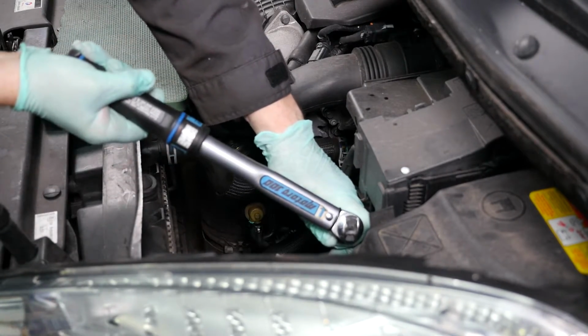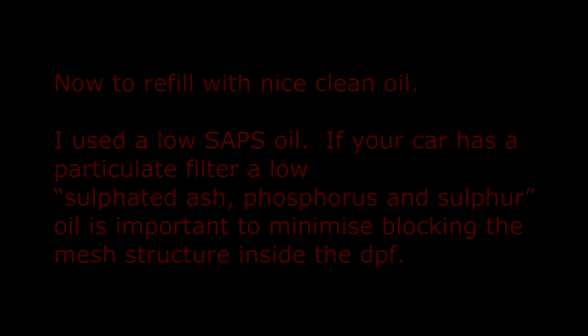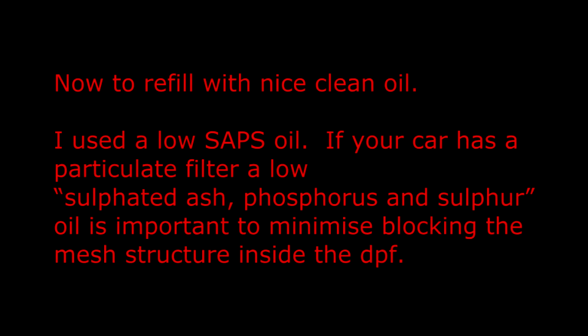Double check. So that's in. Now to refill with nice clean oil. I used a low SAPS oil. If your car has a particulate filter, a low sulfated ash, phosphorus and sulfur oil is important to minimise blocking the mesh structure inside the DPF.